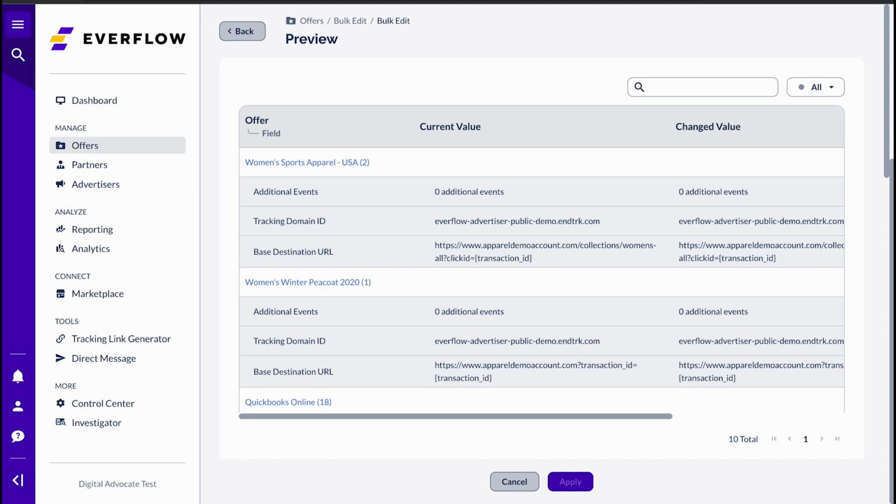There are many other use cases for this amazing feature, such as applying the same targeting rule, enabling fail traffic, or applying caps to multiple offers. Exploring this feature to your advantage is surely encouraged. And now, you can use the bulk edit feature to apply the same changes to multiple offers.